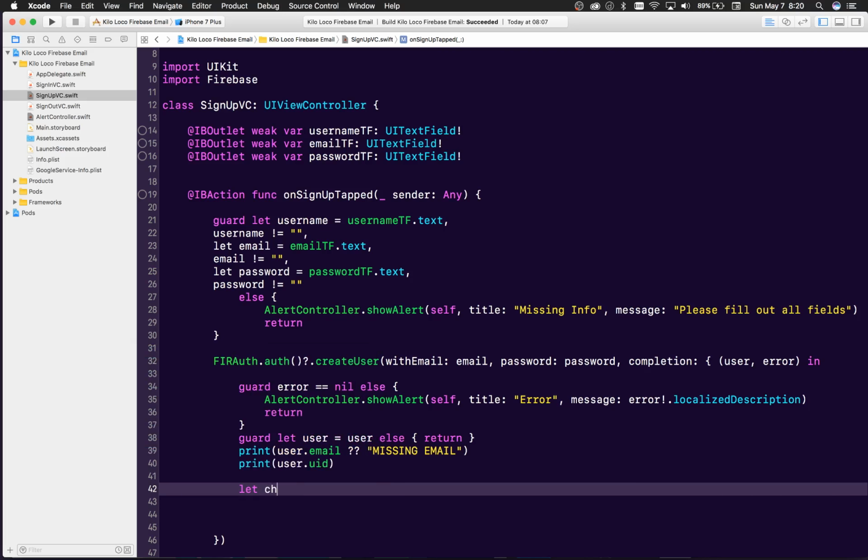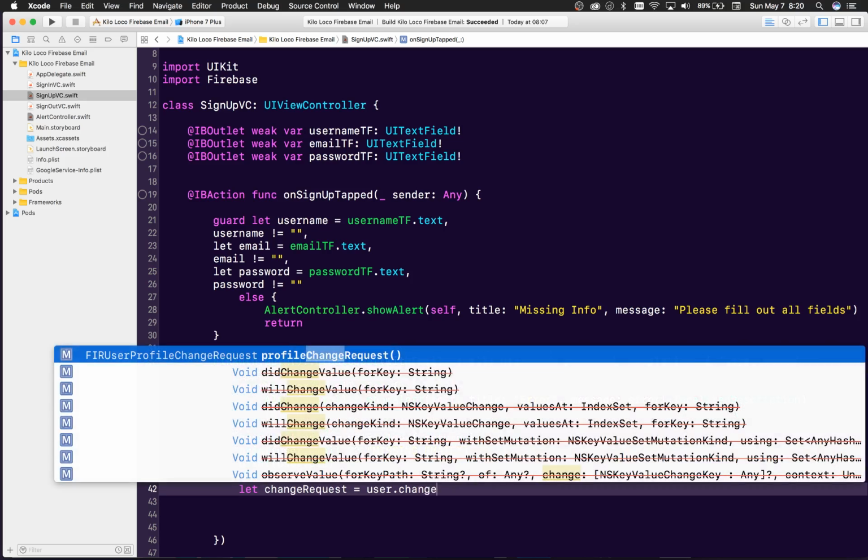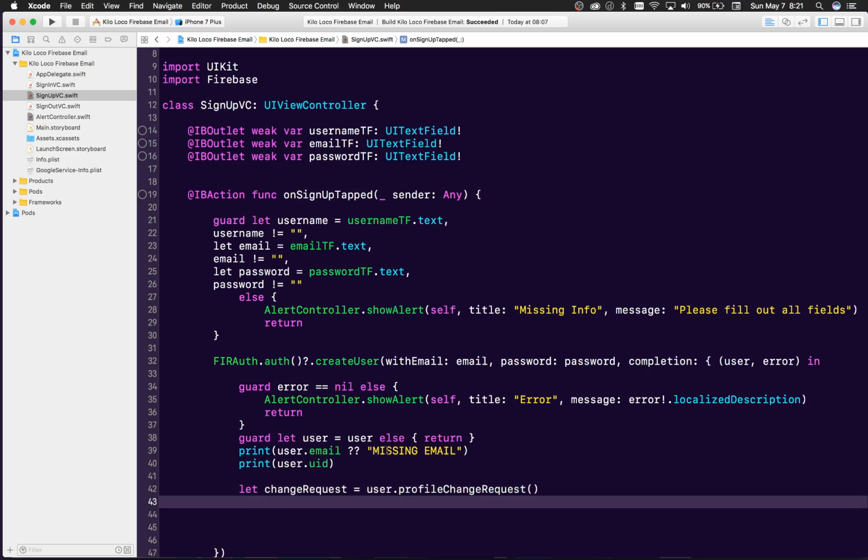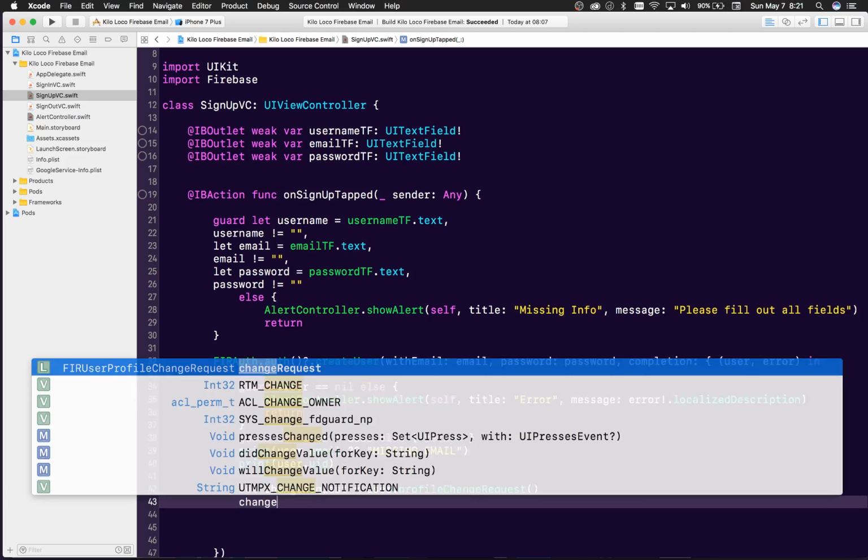So let change request equal user dot create profile change request. That's what it was. So profile change request. And then one of the things that we want to change is the change request.